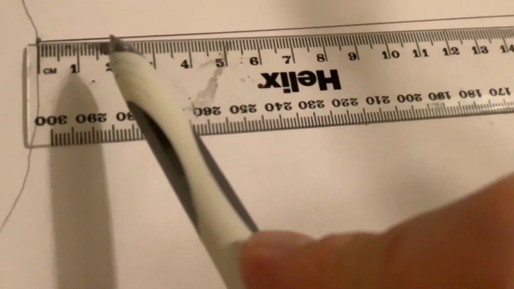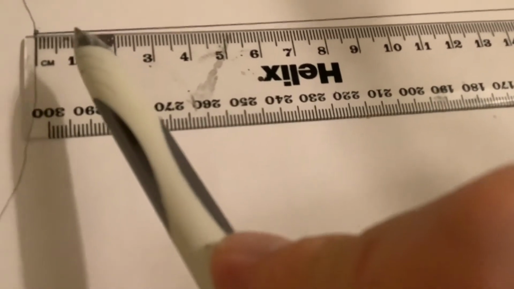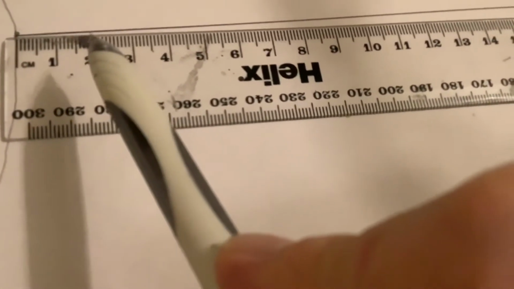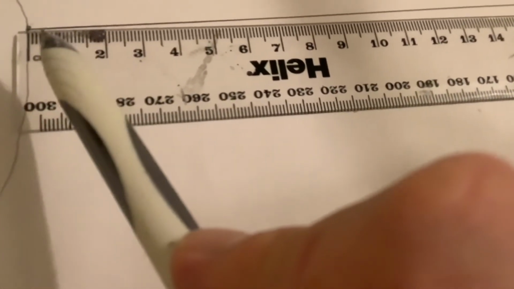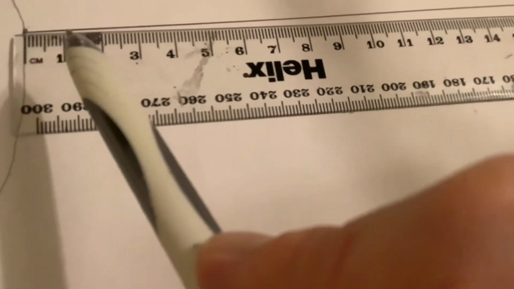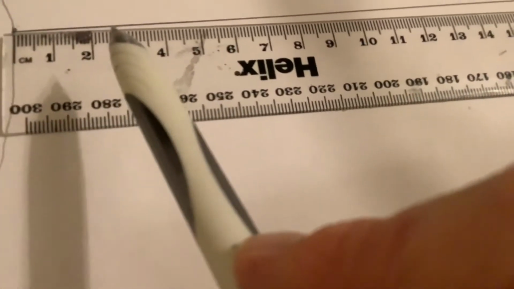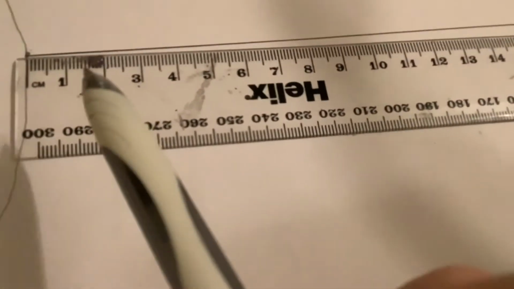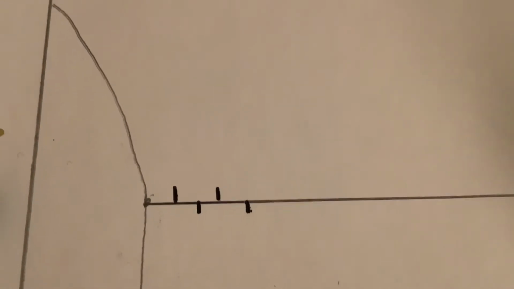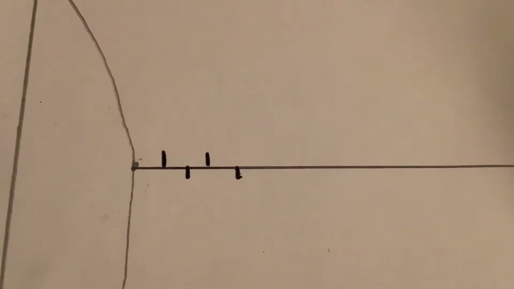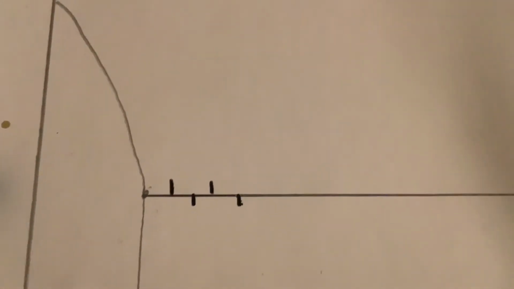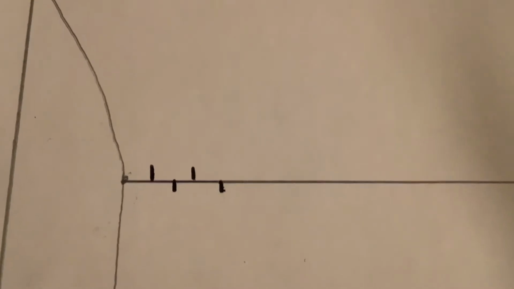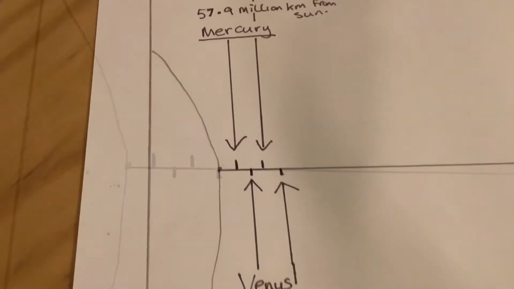Okay, so I'm going to put arrows for those on 0.5, 0.9, 1.25 and 1.9. I'll alternate it, so I'll have one arrow above, the next arrow below, one arrow above, the next arrow below, just so that they don't get in each other's way too much. And there are the lines for the first 4 planets. There's the Sun. And now I'm going to draw arrows and annotate with the names of the planets for those.